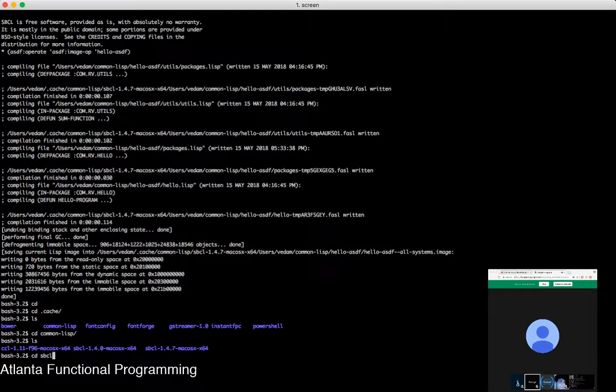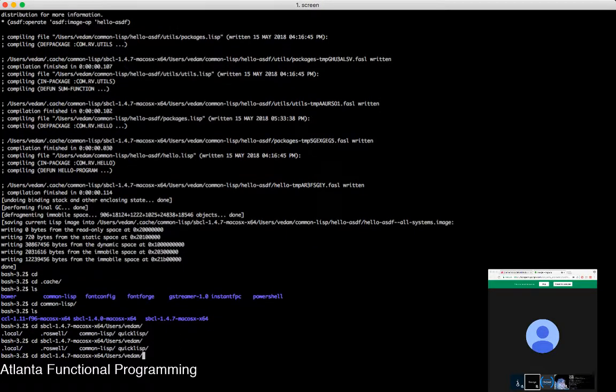So if we go into 1.4.7, you'll see that it actually copies the directory structure to the exact location where our original project, hello ASDF, is located, which is the home directory, Common Lisp. And this is the full absolute path, not the relative path.